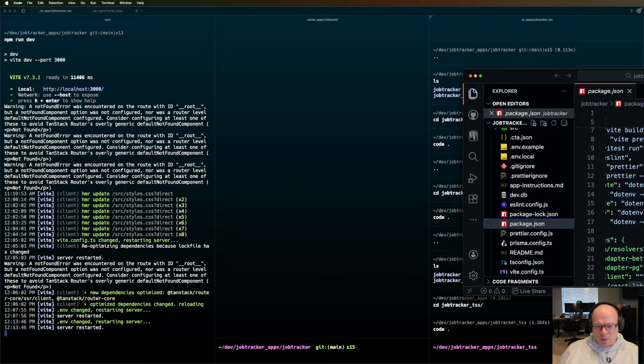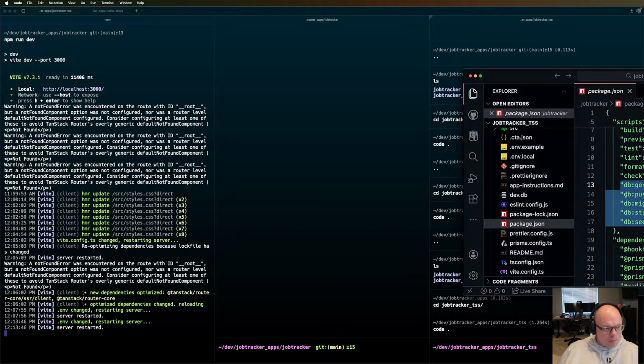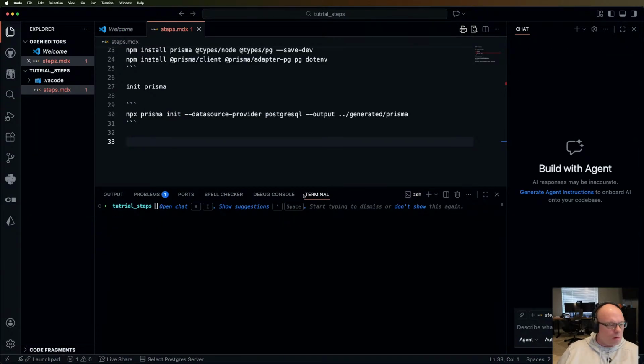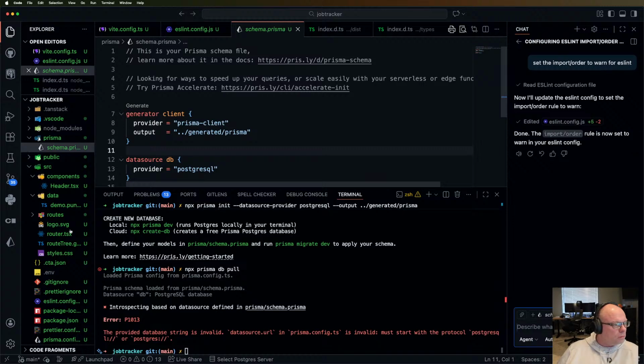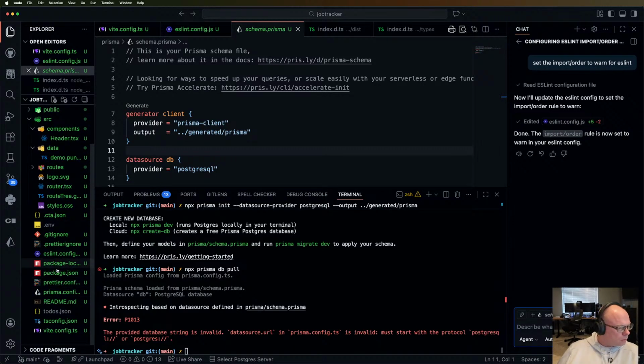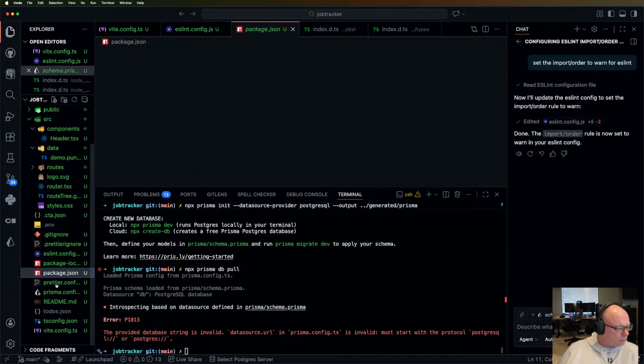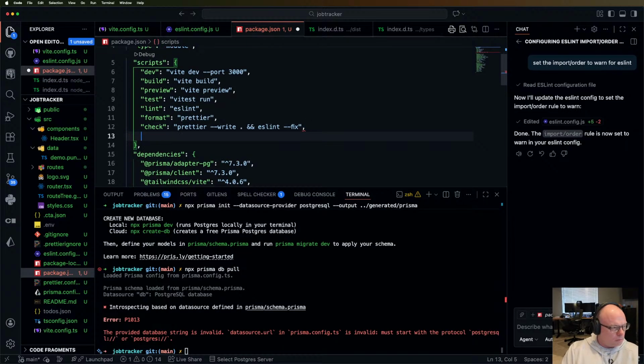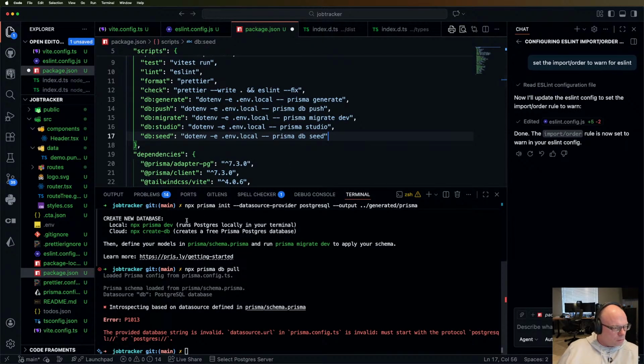We got these DB commands. So I'm gonna pull these over. Let's see, let's make a pull command. So this is just npx prisma db pull.